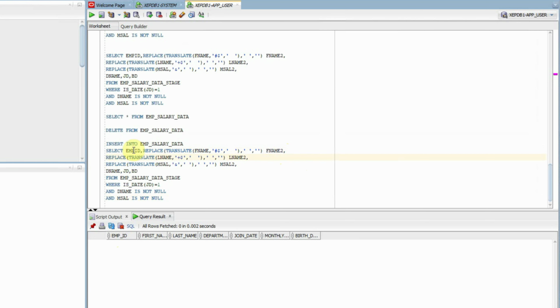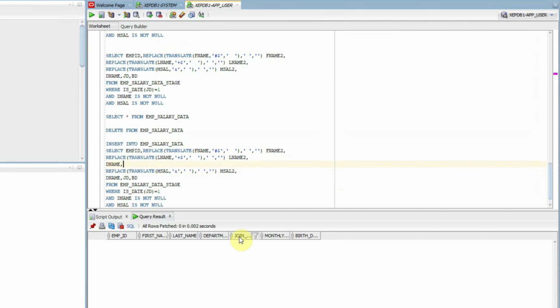And in the select statement, we see the employee ID is in the first position, which is correct. And in the second position, fname2 is there, which is also correct. The fname2 will be assigned to first name. And it doesn't matter what name or alias is given in the select statement for that particular field, because the name is not going to be inserted, only the value will be inserted. And the value should match the target table's structure. So fname2 will be assigned to first name, lname2 will be assigned to last name, mcell2 will be assigned to department, because this is the fourth column. So we have to put the department name in the fourth position.